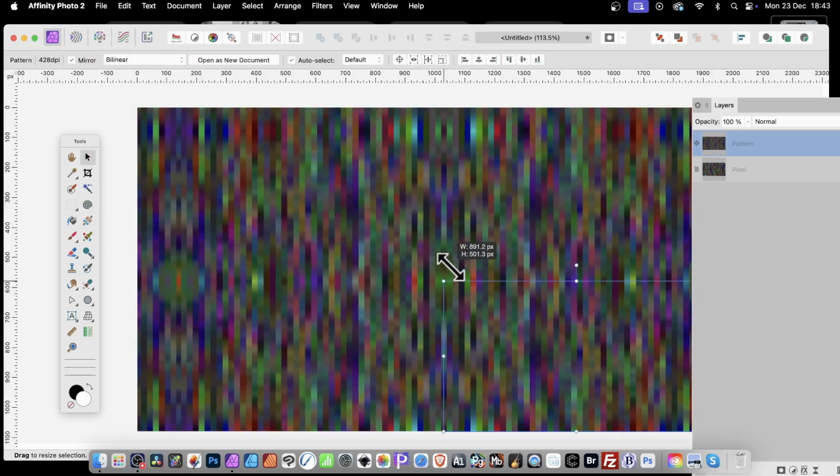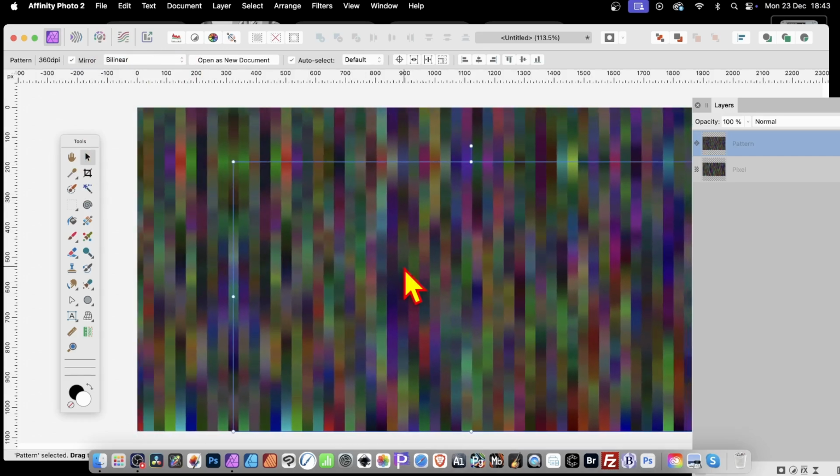Now, at this point, you'll notice you've got this obviously split there. Not ideal, but you can get around that by going up here. As long as you've got the Move tool selected there, the actual selection and mirror. And you can mirror that. And you can resize it. And you can see, of course, the noise pattern there. Let's just push it back to about there.